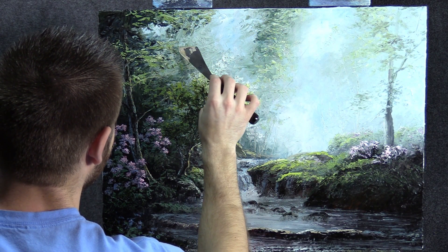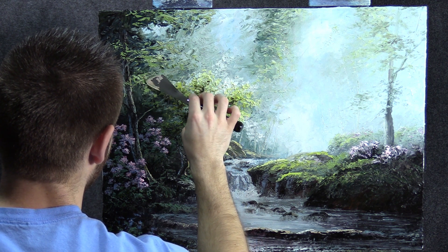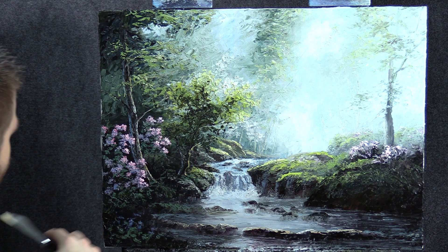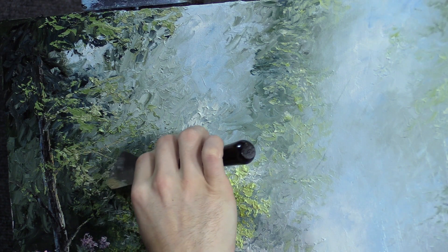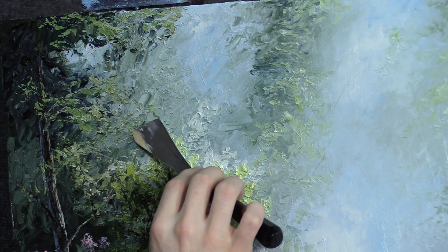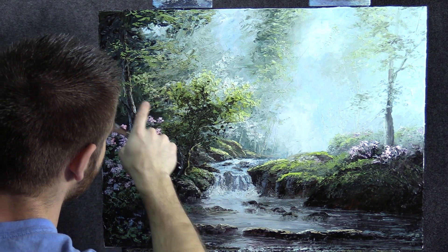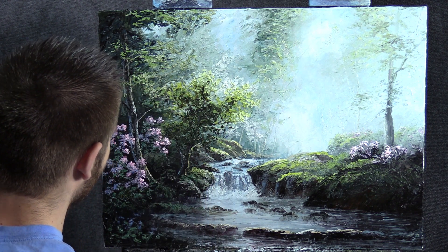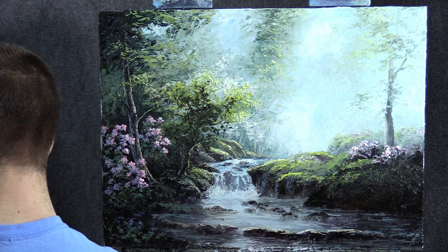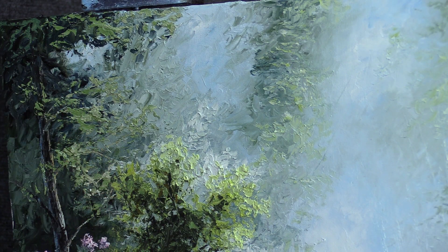One of the last things we're going to do up here is add just a little highlight to this tree. I've already put a mid-tone down, and now I'm just very lightly touching on some highlight, kind of leaving it thick and gloppy — because it is, after all, a palette knife painting. You can leave it thick and gloppy and kind of get away with it; I think people pay extra for that. You can also touch in a comma stroke to break it up and give you a couple of different textures in that same tree. See how this one is more white with very little yellow, compared to this one that has yellow? That way it's not all the same. You just scoop up a little on the end and as you drag it, it'll grab the high places and come right off without becoming muddy.